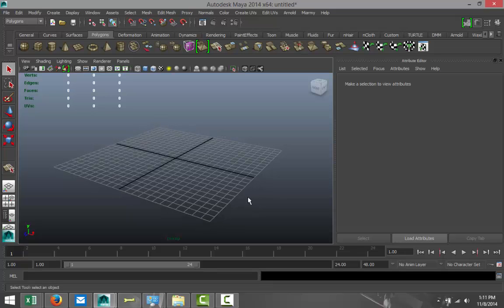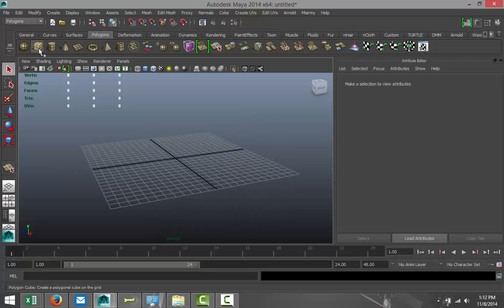All right. Now today's tutorial is about how to model a basic house. Now, I did a house before a couple of weeks ago. This house is more intended to be used in a street scene where you have multiple houses to kind of simulate a city center or a village or something like that. So not extremely high detail, but just a basic outline. Okay, let's get started with that.